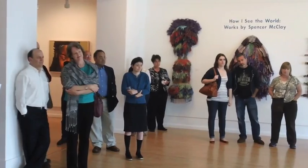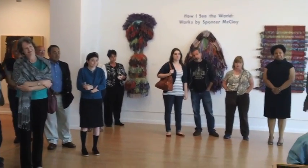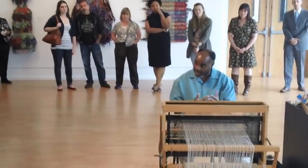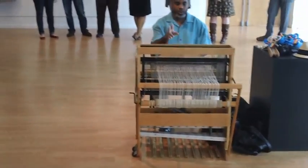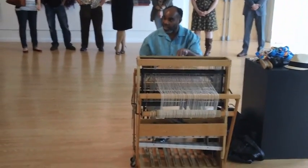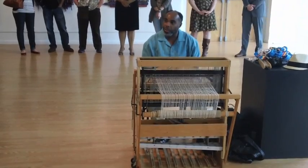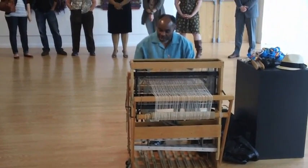The way a loom works, you can have a table loom to work with, but it's not as big as a floor loom. Table looms you work from the front of them, and floor looms you work with together. So I'm going to do everything with my foot.